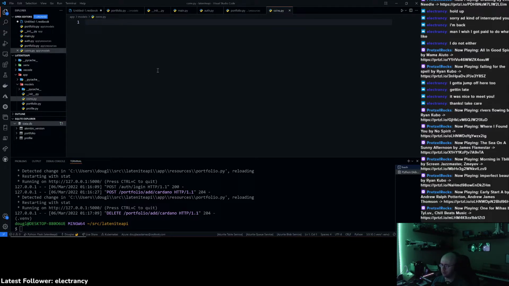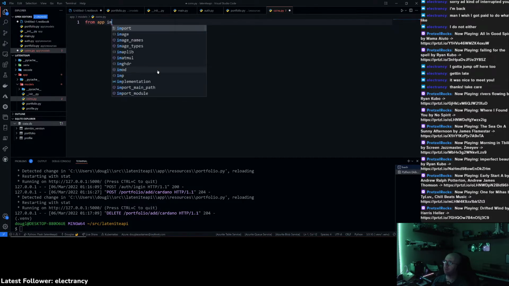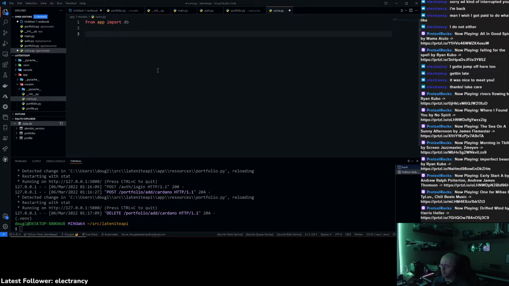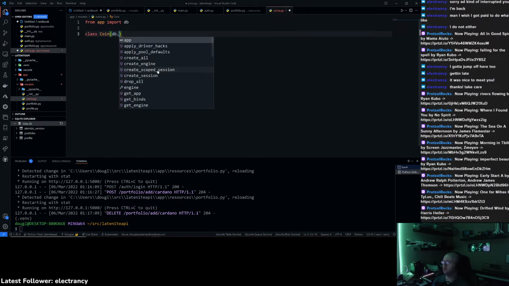And we'll do from app.models, from app import db. Class Coin comes from db.Model.